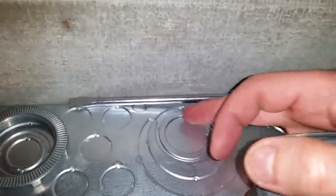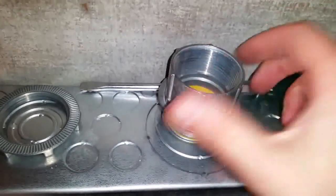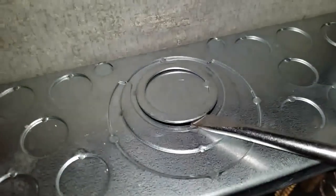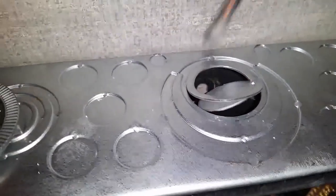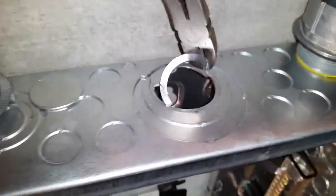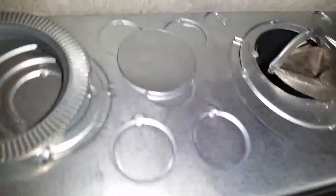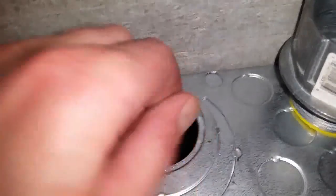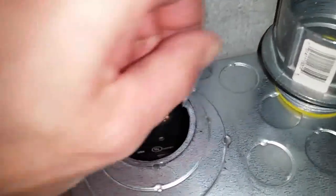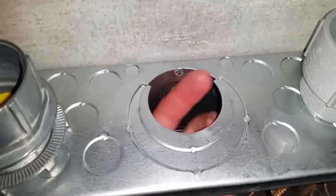So now before I do that, I just gotta punch this out. I'm gonna punch this one out first, and I think that should do it. So I'm just gonna go ahead and pop that bad boy out. Okay, so pop that up. Now this end, you could just snap it out. And that's it. All right, so I just actually popped another tab the next size over so this thing could fit.